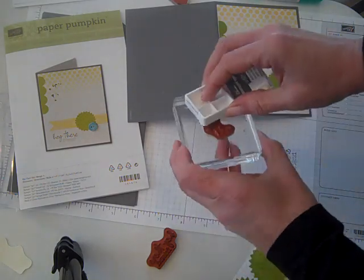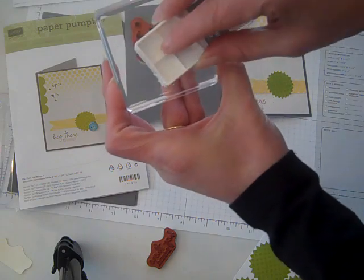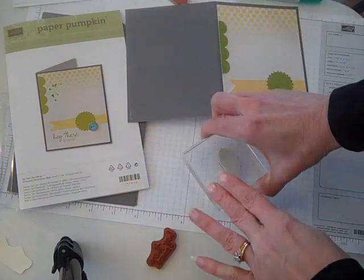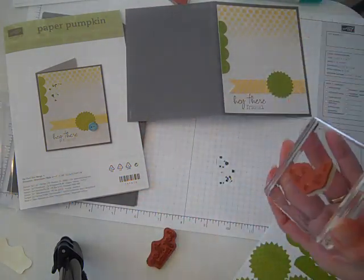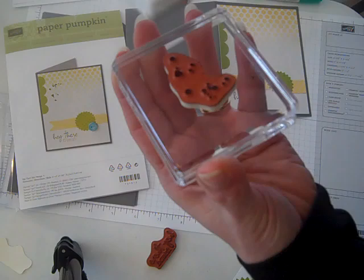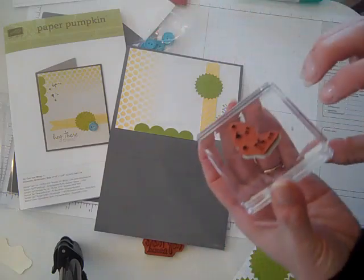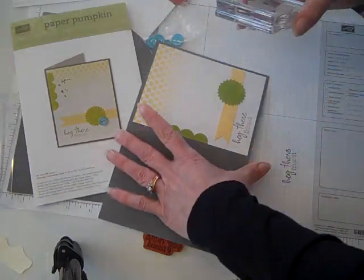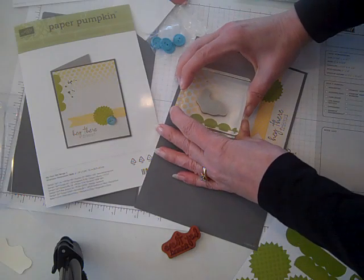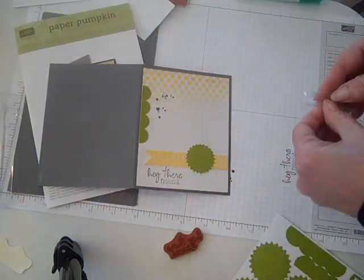And I'll take my Stampin' Spot and ink up the image. Again, take a look at it, make sure all of the top ridges of the stamp are highlighted or inked up. Do a test run so that you can see where it's at and how much pressure to put on it. Make any adjustments, so you can always keep practicing until you're happy with how you have it. Okay, I'll have this face me for just a second. And again, I'm kind of looking at my picture for directions, or I could open it up and do the step-by-step. How cute is that? I love it.